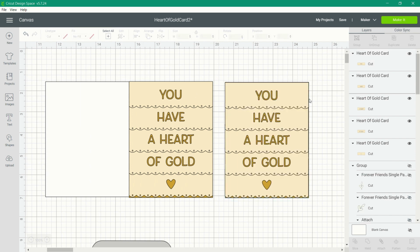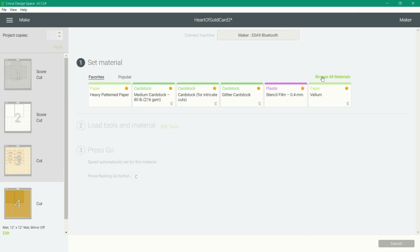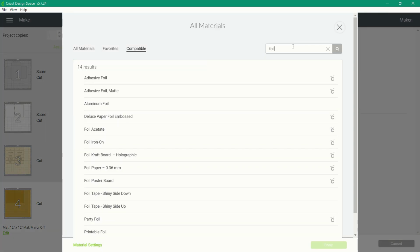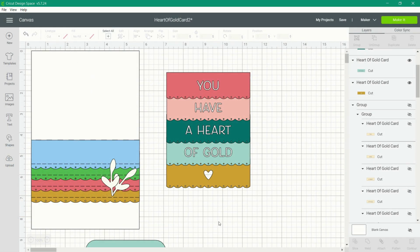When I choose Make It, I am going to select a custom material again. This time under my custom materials, I am going to choose the foil paper to cut out that gold foil paper layer. Now let's move on to the third and final card.